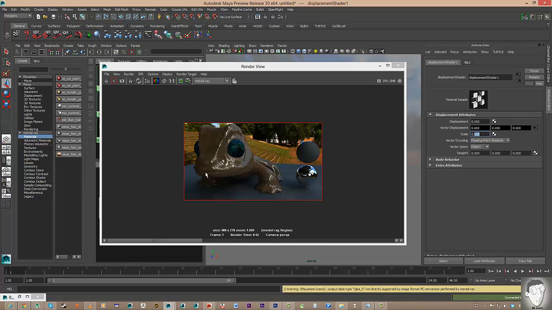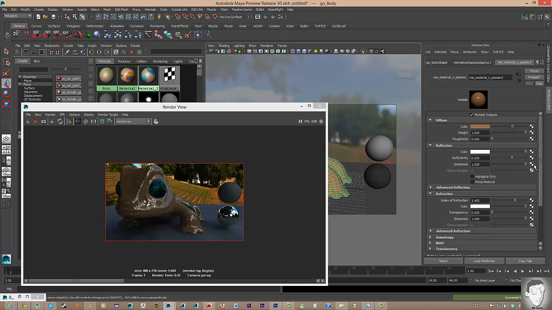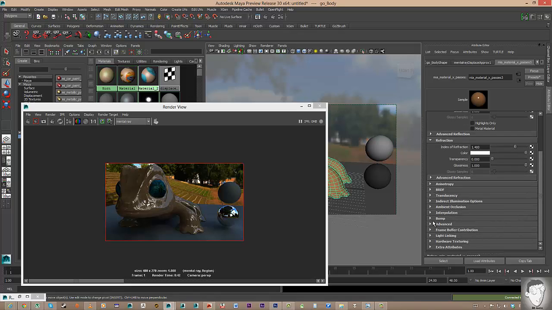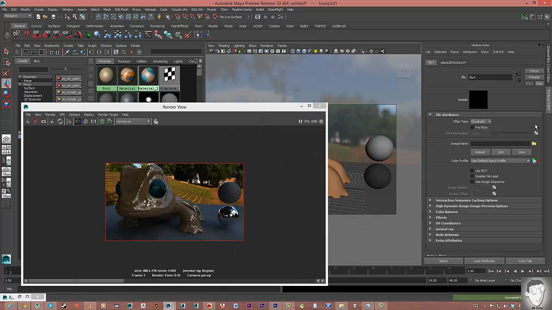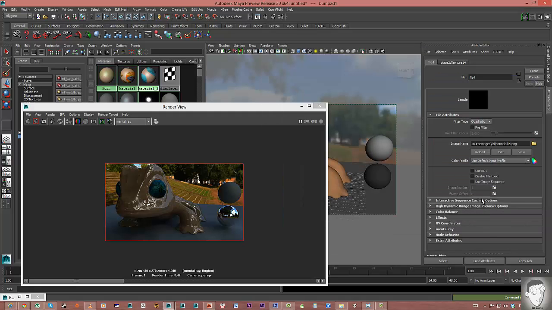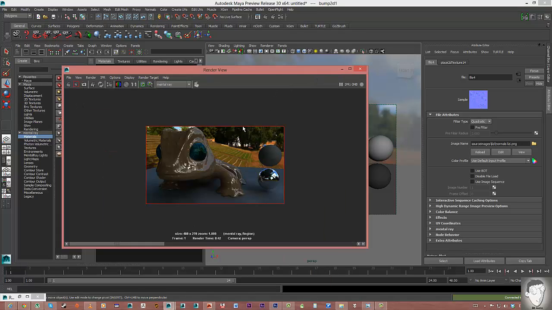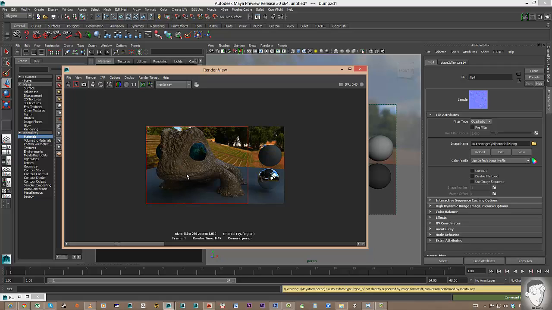Now I also want a little more, to bring in those little tiny details, and for that I'm going to use the bump map. If I go down to bump map, under overall bump, I'll just bring in, very simply, a normal map. Here's my normal map, normals. Alright, so now there's a normal map. Render again, and as you can see, I got all those little details back.